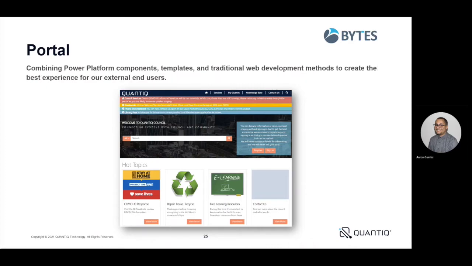The great thing about this homepage is that we're combining different Power Platform components that already exist. For example, what you can see on here at the moment is this list of hot topics. Those hot topics are coming from a table that already exists in Dataverse. And then we have the notifications at the top of the screen that are also coming from a different table in Dataverse. So a portal really is just a puzzle where we bring lots of different pieces together and present them in a slightly different way in comparison to the model-driven application or the Canvas application. It just requires a slightly different technique because we're using web development techniques instead.